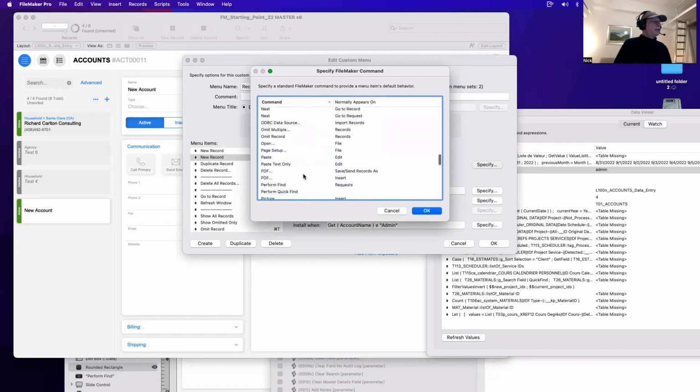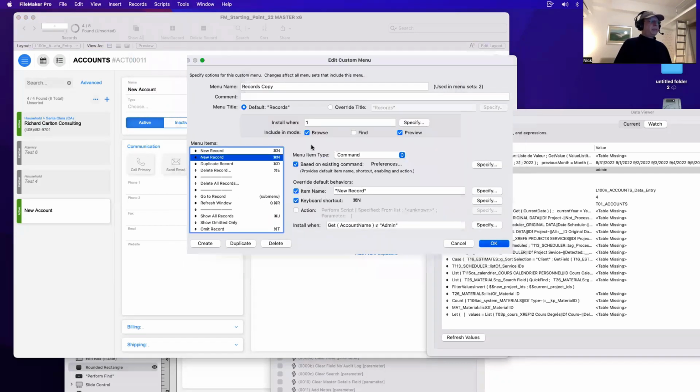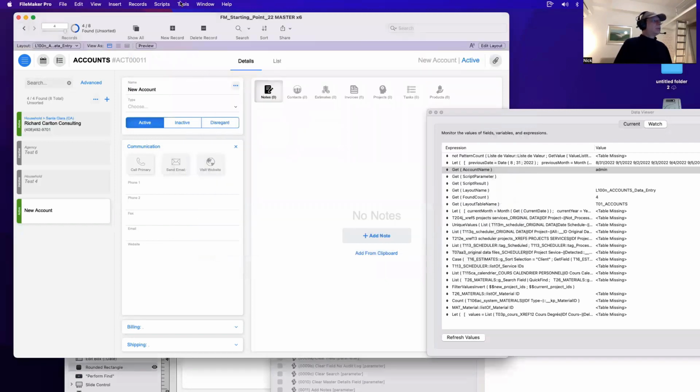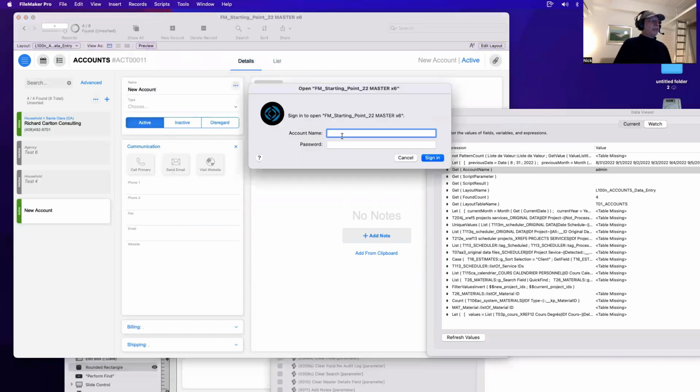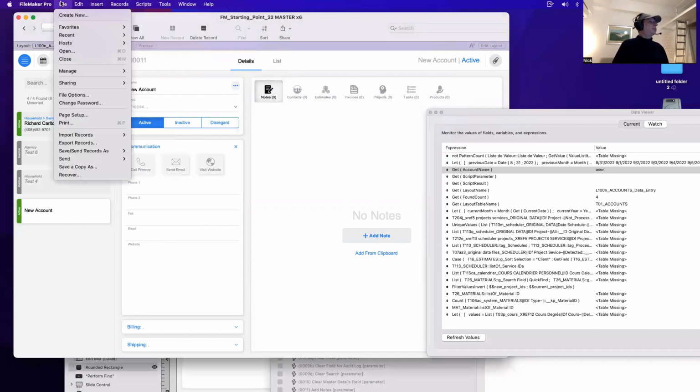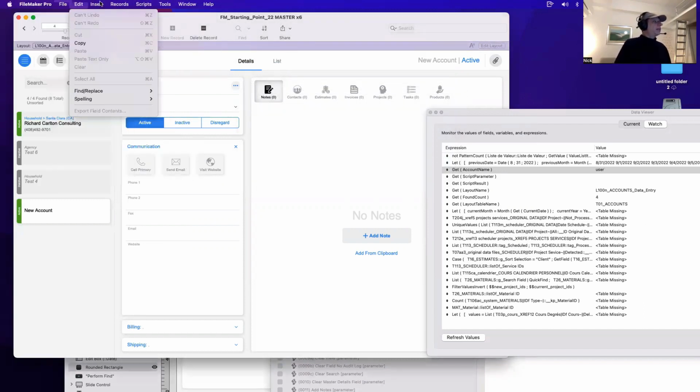Maybe which one? I don't know. Preference, I think, maybe. I don't know. I will find out. I need to find one that is always grayed out when we are not in a full access mode. I don't know. I need to find out.